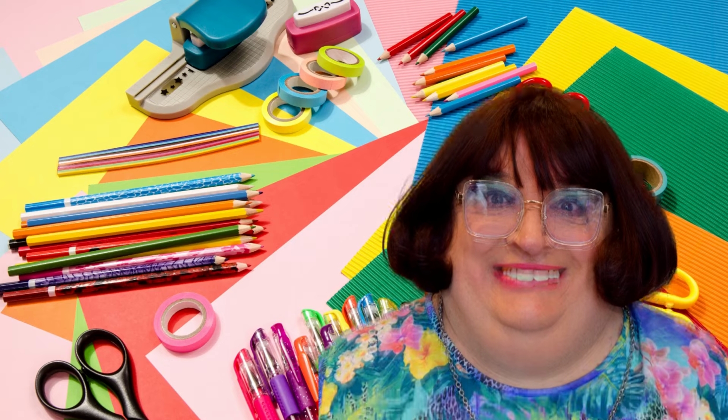Anyway, you'll need some tissue paper. Can you see the tissue paper? It's tissue paper that you might wrap a present in, rather than tissue paper that you might sneeze into. Yeah. So what you're going to do is cut round your tissue paper, most probably like a dinner plate.